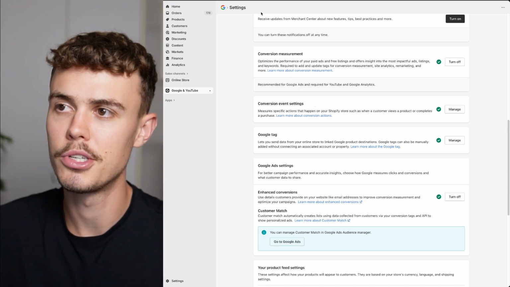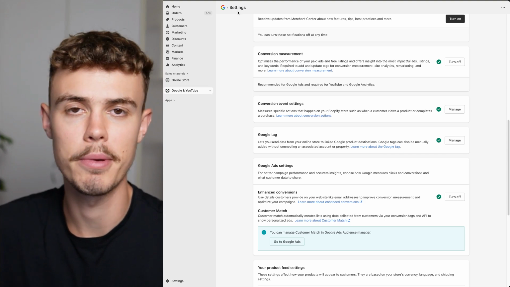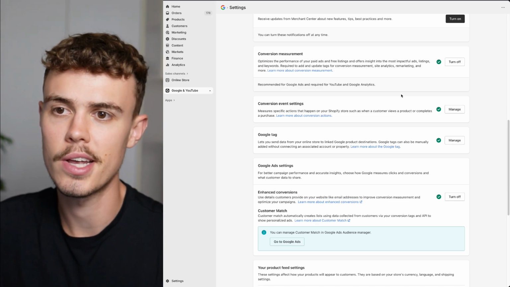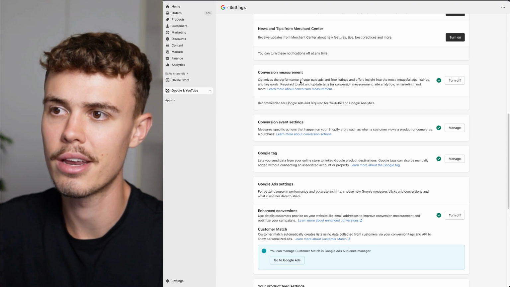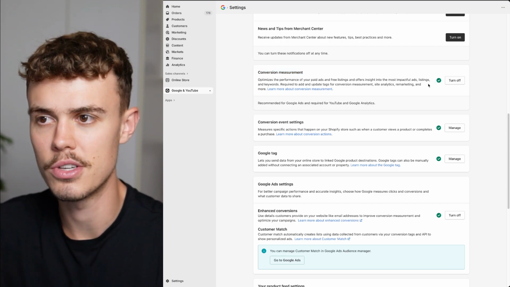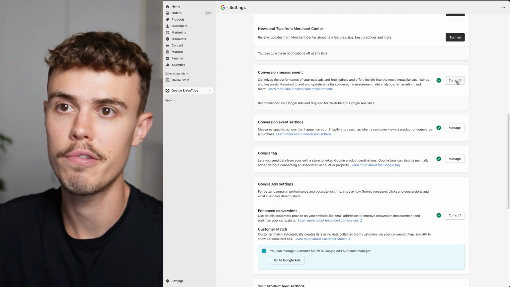And then you click up the top a tab called Settings. So there'll be 3 tabs. It'll be like Overview, Merchant Center, a couple others. Click Settings. And once you click settings, you want to scroll down here and make sure that conversion measurement is turned on. So you can see it has a tick here. It means it's turned on for this store. And we have the option to turn it off, but we don't want to do that.